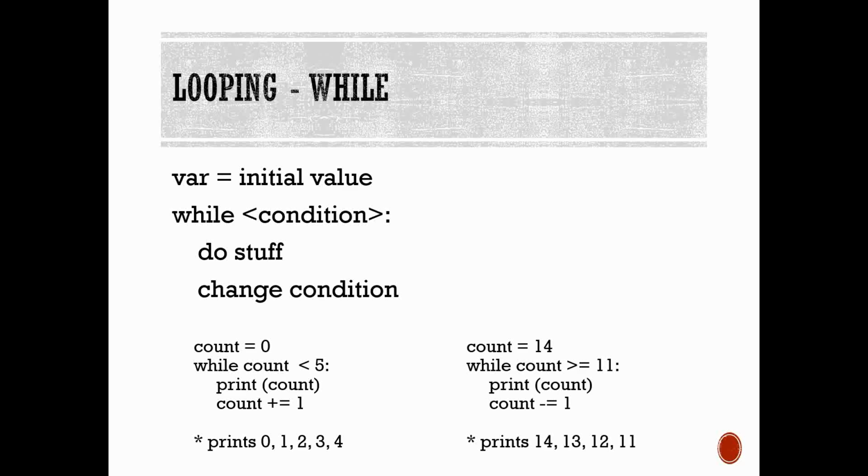Here's another example. I'm going to set my initial value or my start value to 14. I say while count is greater than or equal to 11. This once again looks remarkably like a condition on an if structure. I'm just going to print my count variable to see what it looks like. But now I'm going to decrement my count variable by 1 each time I go through the loop. So this should start printing at 14, and each time through the loop it will decrement down to ultimately 11. And then when I decrement my counter one more time to 10, 10 is no longer greater than or equal to 11, so it will get out of the while loop. So let's try this out.